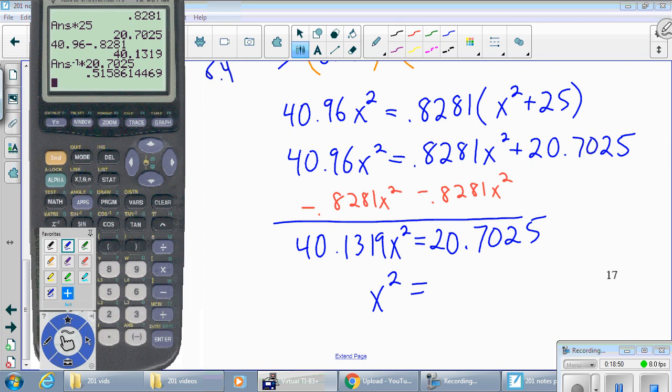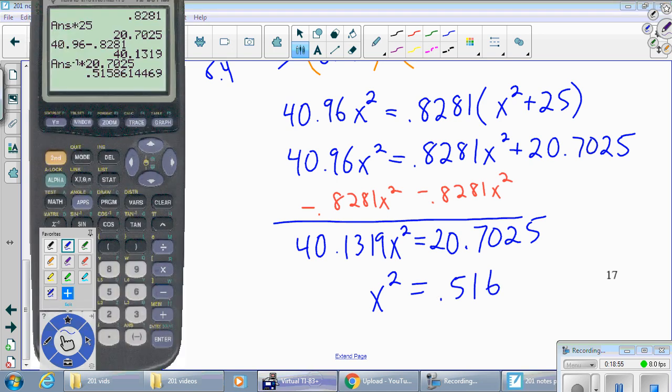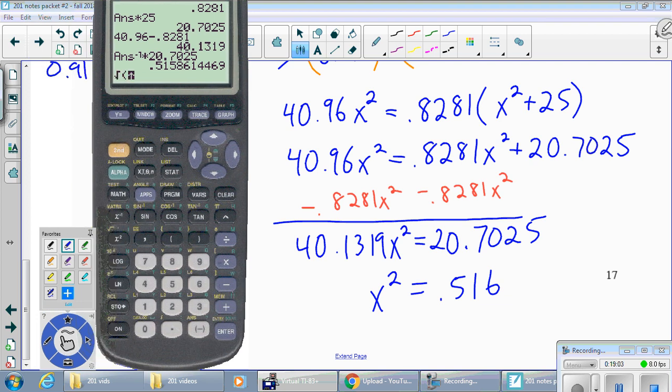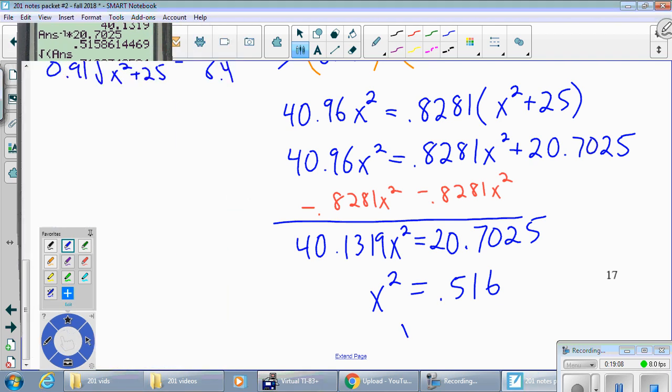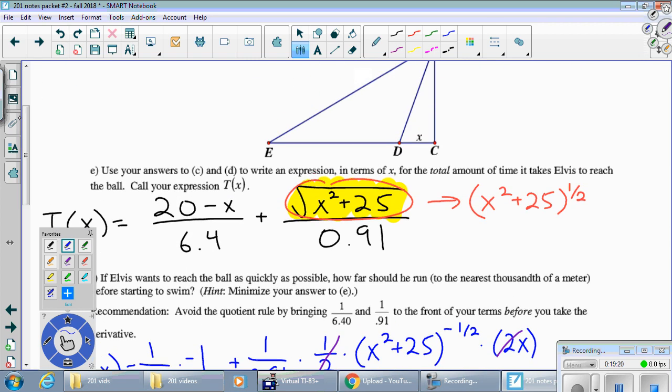Okay, I don't feel like writing all of that out. I'll say 0.516-ish. Okay, and then the square root of that number. So second step, square root, second answer, 0.718. Technically plus or minus 0.718, but of course we're only going to run in the positive direction on the beach. It wouldn't make sense to. So how are we running here? Positive 0.7 is what we found out, hopefully is the answer.